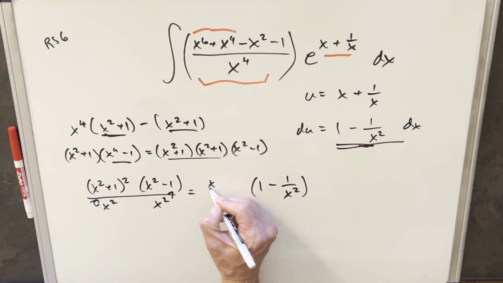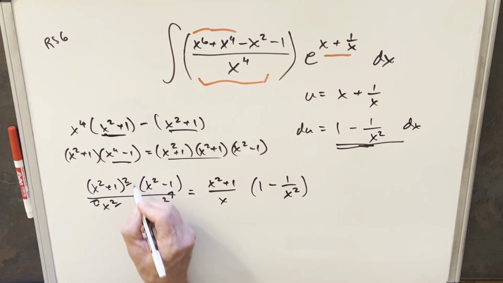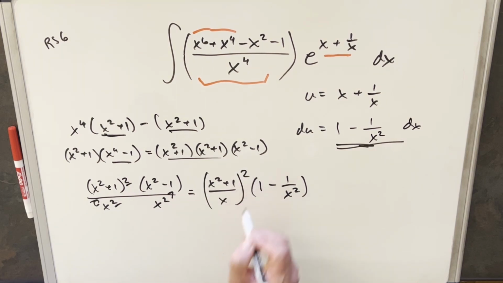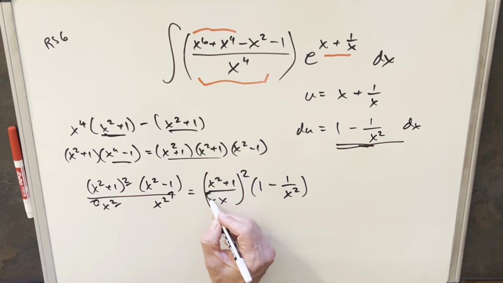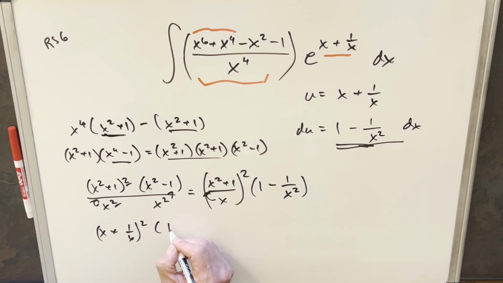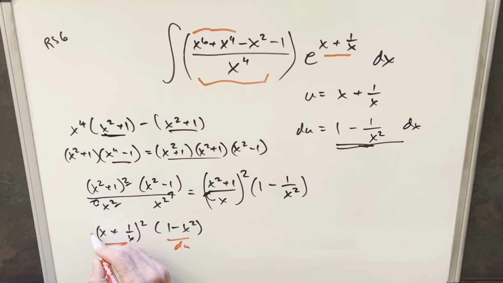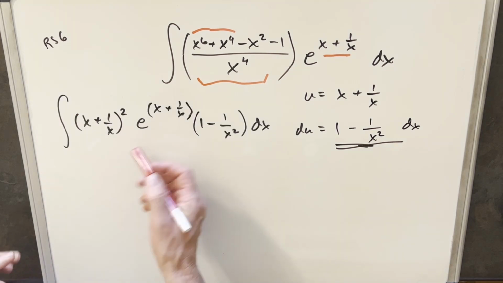And then for this first part, what I'm going to do is take this (x^2 + 1)/x, and we notice we have a square power on both, so I can write this as all squared. But then just one more step, I'll divide my x into x^2 + 1. So dividing an x in, that's going to give me (x + 1/x) that whole thing squared, times (1 - 1/x^2). And we notice that this is the same as our u value up here. And so here we have our u, and here we have part of our du. And so what I'm going to do is take this back and put it back in our integral, and let's continue.